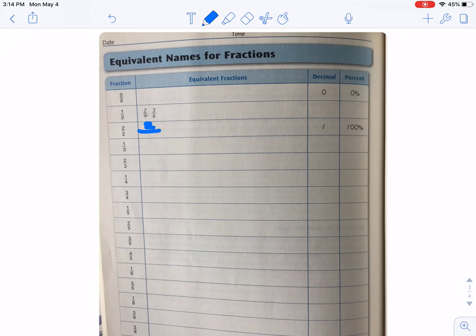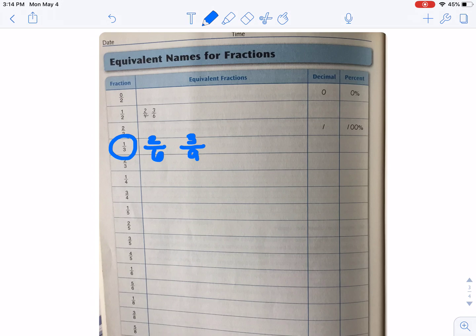This is going to be hard for me to do this for you. And 2 times 2, which is 4. And then I do 2 times 3, which is 6. And 2 times 3. Oh, wait, I'm doing the wrong one. Sorry. So that's going to be 2 over 6 and 3 over 9. Okay, that would be for this one right here. Okay, because I do first 1 times 2, 3 times 2, 1 times 3, 3 times 3.